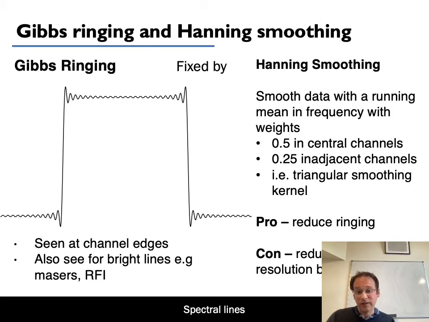And so to get rid of this, you can Hanning smooth, but Hanning smoothing effectively reduces your spectral resolution by at least a factor of 2, and so you need to take that into consideration. For example, when you observe with the Atacama Large Millimeter Array, ALMA, your spectral resolution for a given channel width is typically twice the channel separation, and that does need to be taken into account when you're setting up the observation.